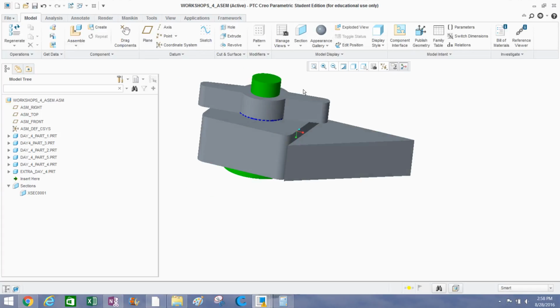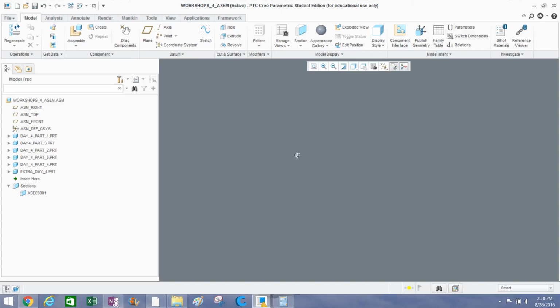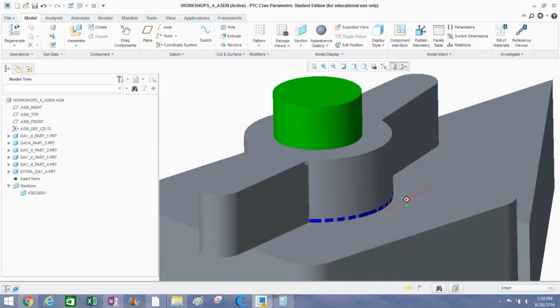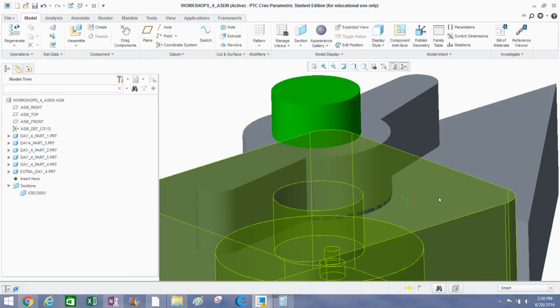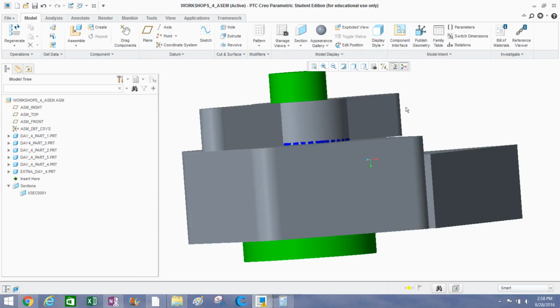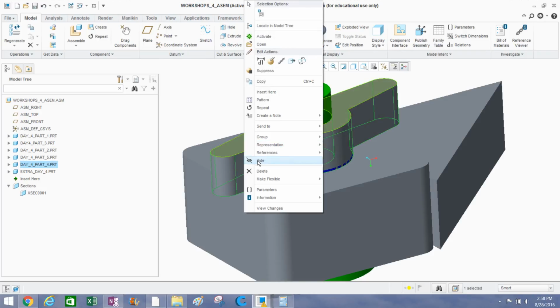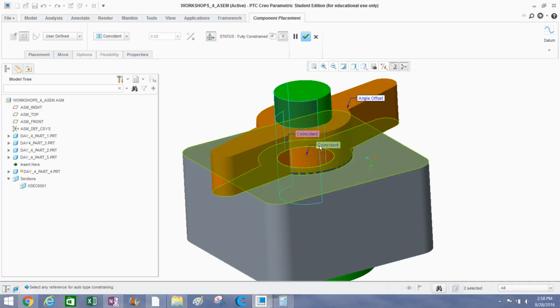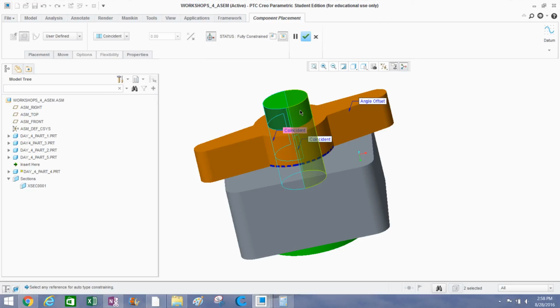Okay, so actually looking at this now, it looks like I might have assembled this incorrectly, and it's kind of good that I show you this. You can see how it's kind of blue. That means that I didn't actually assemble this to the top of the washer. I must have accidentally clicked the surface of the square plate, but it's pretty easy to fix. Highlight your part, or find it in the tree, whatever one's easier for you, and edit definition. This is pretty nice. This is kind of showing how you can troubleshoot. You're going to be using this in the next part, I can assure you that.